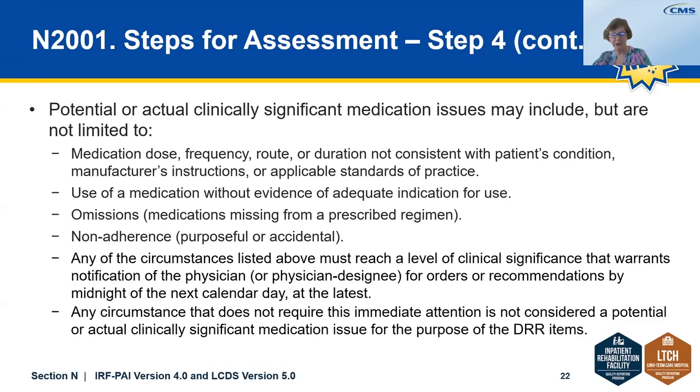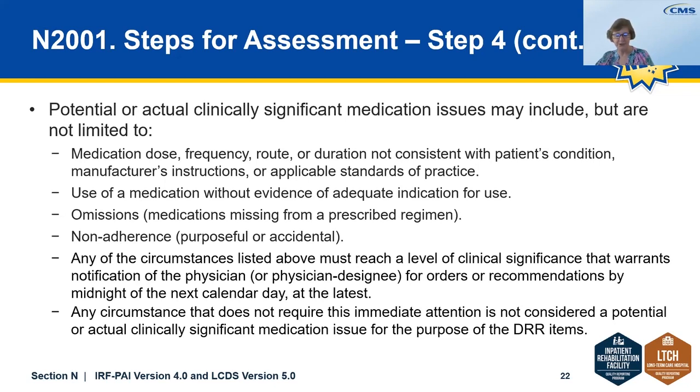Additionally, potential or actual clinically significant medication issues may include a medication dose, frequency, route, or duration not consistent with the patient's condition, manufacturer's instructions, or applicable standards of practice. Use of a medication without evidence of adequate indication for use. Omissions. Medications missing from a prescribed regimen, or non-adherence, both purposeful and accidental.